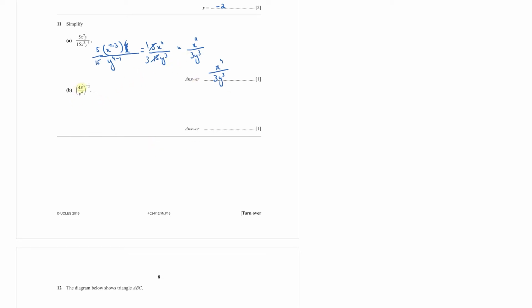Part B is 4t squared over v to the power 4, and then this is to the power negative 1 by 2. If we want to convert this into a positive 1 by 2, we take the reciprocal inside. So if you take the reciprocal, it becomes v to the power 4 over 4t squared, and then whole to the power 1 by 2. Now you can bring the power in to the numerator as well as the denominator.